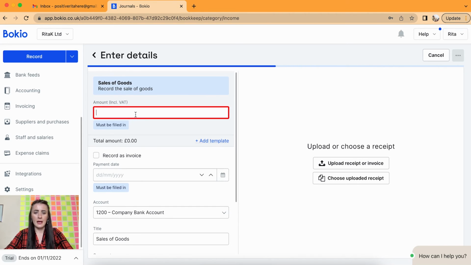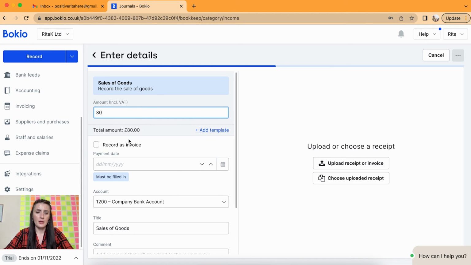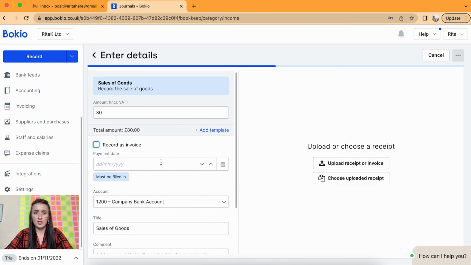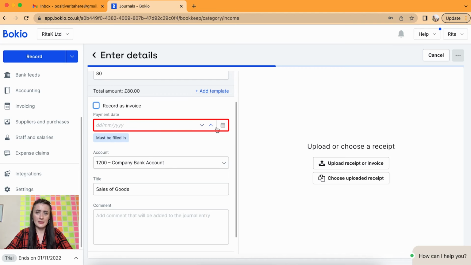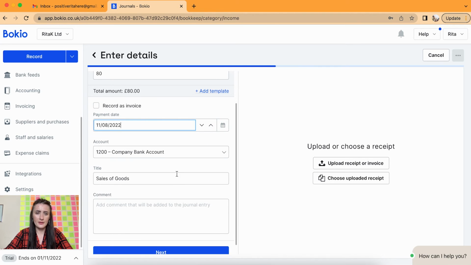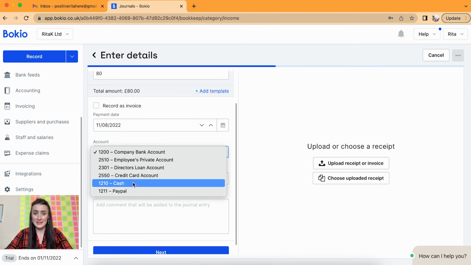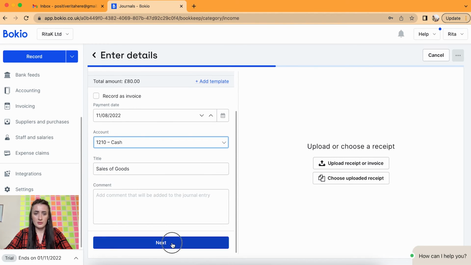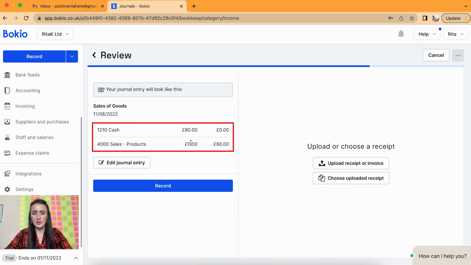I can select an amount, so for example, the amount was £80, and I can record this one as an invoice if I wish to, or just a cash sale. So the payment date, in my case I had the 11th, account will be cash, I received money in cash, sales of goods, click next, and this will be a journal entry which will record £80 going into my cash account and £80 increasing my revenue or turnover or income by £80 as well.